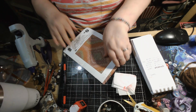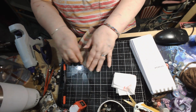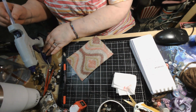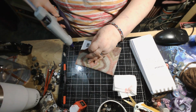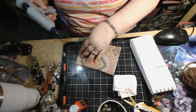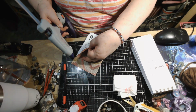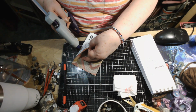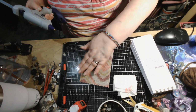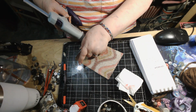Wait, I gotta get me another glue stick here. I'll have to order me some more because I'm going to use these ones up pretty doggone quickly. What was it? I got to order something else. Oh, I got to get yarn. I started my cape, my shawl, but I want to make it bigger than the pattern even calls for, so I'm going to get another skein of yarn so I can finish up my shawl. And I gotta order some of these glue sticks because I got a bunch of little ones, but I don't got the big ones that go in here.